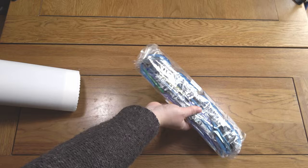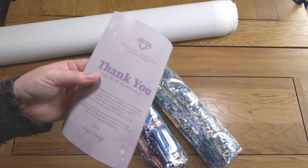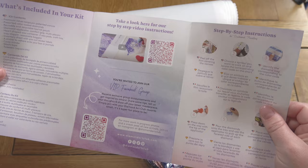So, I have got two packs of drills and a couple of other bits and bobs to show you. Oh, we've got two sticker sheets. Everything's max size with this kit, it seems. Okay, so you've got a thank you for your purchase leaflet. And this is really useful, particularly if you're a first timer, either to Diamond Art Club or to diamond painting in general, because it's got lots of tips and tricks on how to diamond paint, and links to Diamond Art Club's social media pages, so their VIP Facebook group is a really good resource if you haven't already joined it.